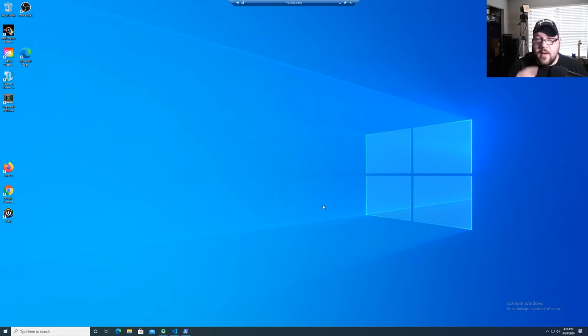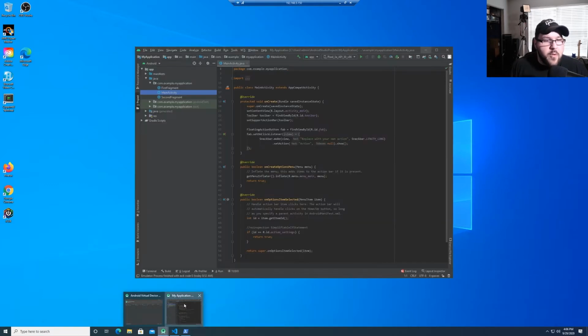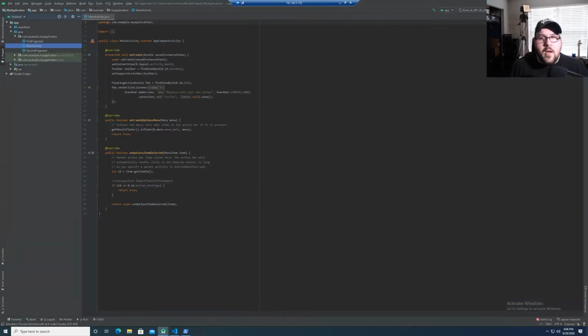And so now we're going to switch over to Android Studio. And Android Studio on Ryzen takes extra work to get working. What you have to do is go into your motherboard BIOS and turn on SVM, which is Secure Virtual Machine, and you also have to turn on IOMMU.